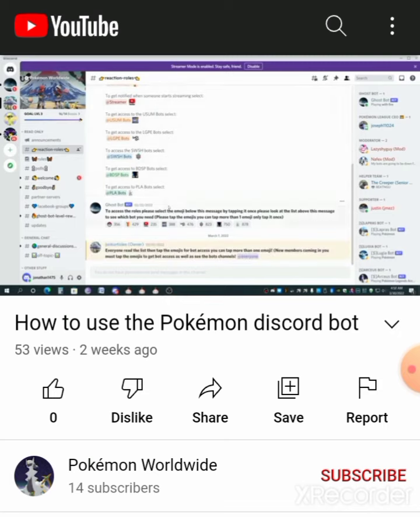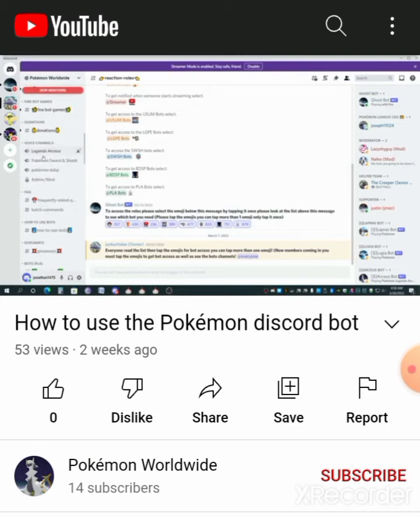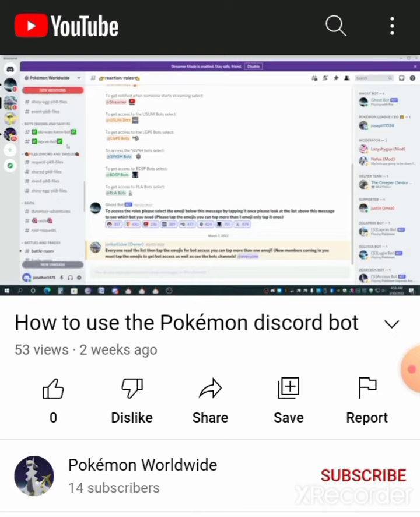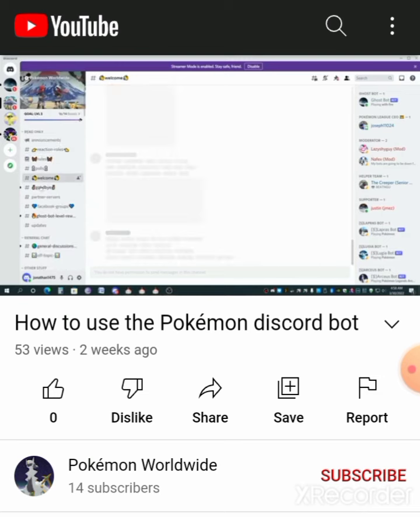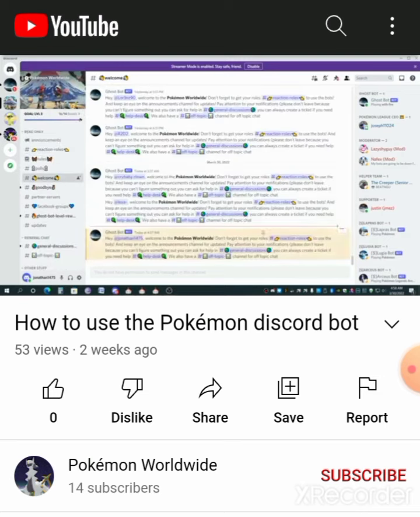So right here are the emojis that you can tap. You can tap more than one, but you only need to tap them once. So we're going to tap them all so that way you guys can see. And see, we have access to the bots. The bots will all have this green check mark. So if they're online, they'll have the green check mark. If they're not online, they'll have an X like this one. Okay, so it will automatically ping you and basically tell you about the server.